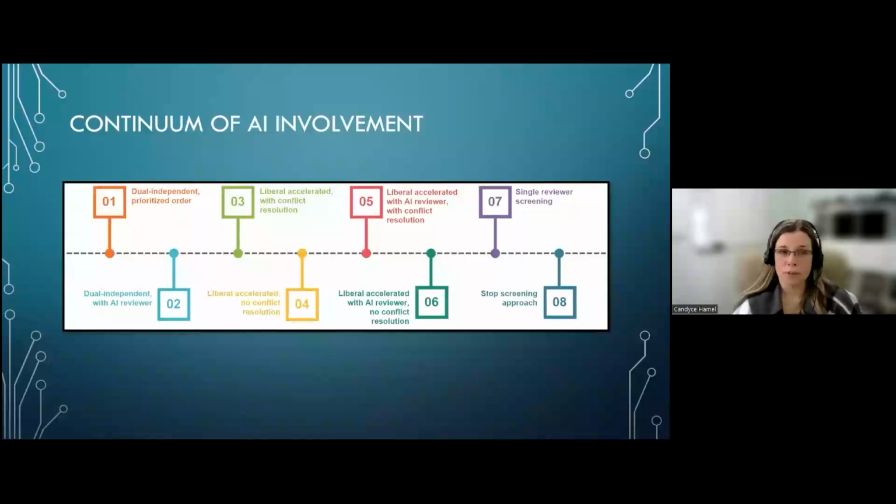If you're doing a rapid review, for example, and you've taken into account that you're okay if you miss a study, then you can get the AI to be involved a little bit more. If you're doing a full systematic review where you want to make sure you really capture every study, because it is so important to capture everything, then maybe you use the AI just to show the records in prioritized order. I can go through all of these, but it's just really the continuum. And there's a table about this in one of the publications as well.